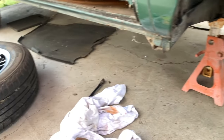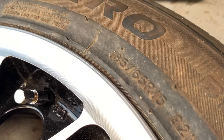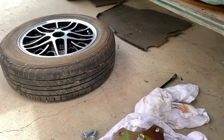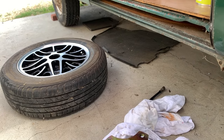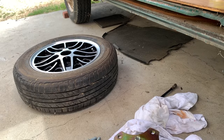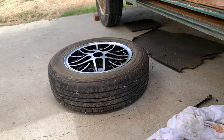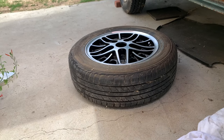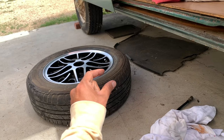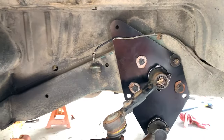And then also I could get some smaller tires. So I'm running 195, oh no, these are 185/65R15, so I might go with some 185/60s for the front and then 195/65s for the rear. I'm borrowing these tires from my other car right now. We'll see, I might end up just leaving these tires on here for the back. They're already balanced and everything, but I do want to get maybe 185/60s for the front just to give me a little bit lower profile to help also with the rubbing, if it's a problem. If not, I'm good.